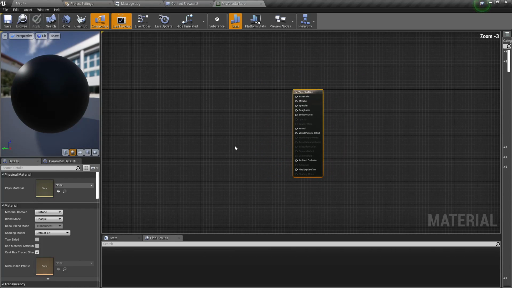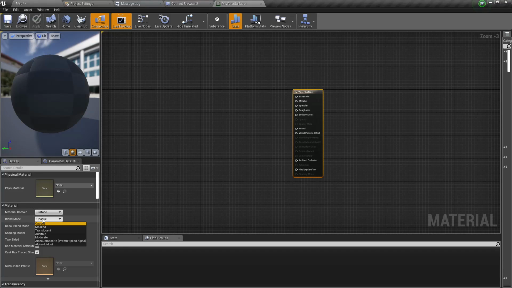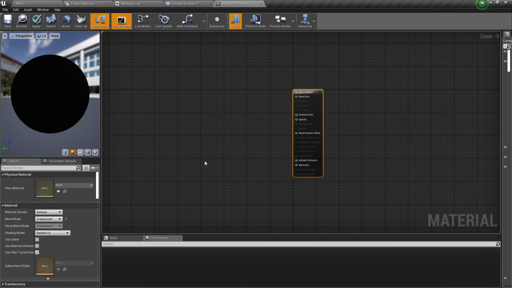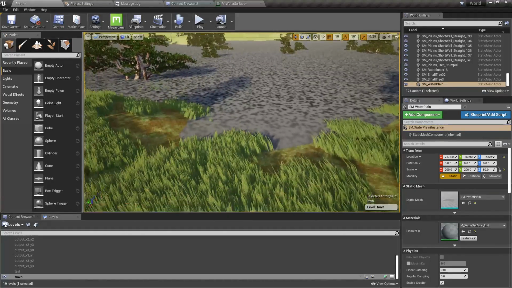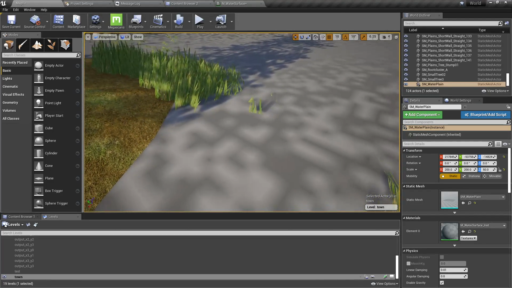So alright, I think we might need to use the blending mode translucent. That's because this is going to be a water surface, and in water we need to be able to see through.